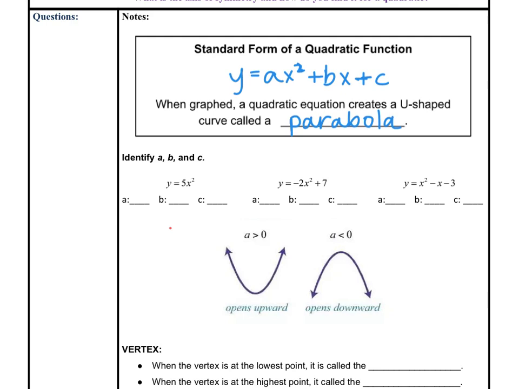So if I could get you to move down in your notes. We'll start by looking at the equation y equals 5x squared. Now I know what some of you are thinking. You're thinking, that doesn't have three terms like the one that we just looked at. You're right. So when you have a quadratic, and I know it's quadratic because it has a degree of 2, then we want to make sure we give it three terms if we don't see the three terms. I'm going to zoom in on this example just so you're aware. I'm going to zoom back out to the rest of the notes in a second.